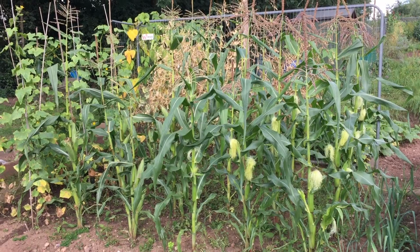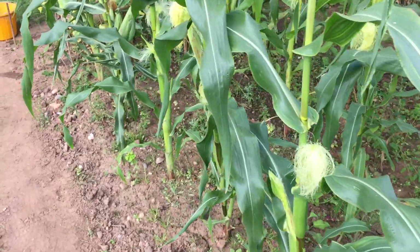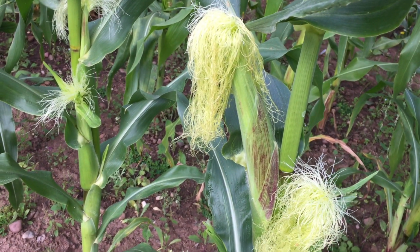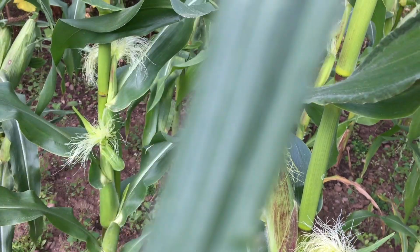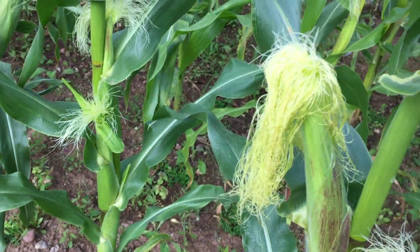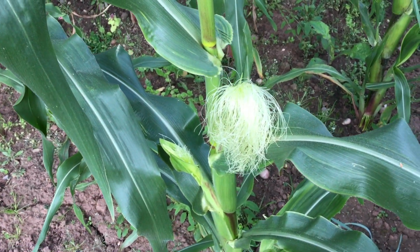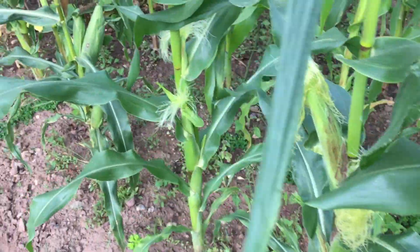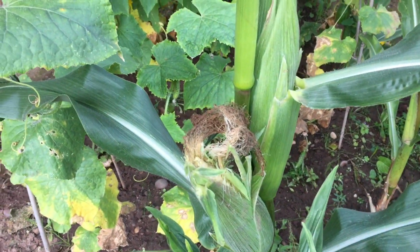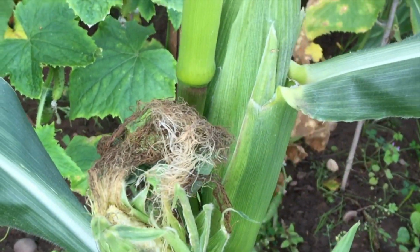So let's go and have a look to see what we'd look for to know when the cobs are ready to be picked. The first thing to note is the appearance of the cobs themselves. You can see they start to develop the sweet corn cob. Now this one is one of the later sowings, so this is still developing. And then you'll notice at the top of it, it starts to produce almost like hair. It actually feels like a hair texture, and that's telling us that the cob is developing. Now in these later sowings, these tops of the sweet corn are very light in colour. But a clue to know when the sweet corn is ready, if you go into these earlier sowings here, look at the difference in the top of the cobs. The appearance at the top is much darker and much drier, and that tells us it's nearly ready to harvest.